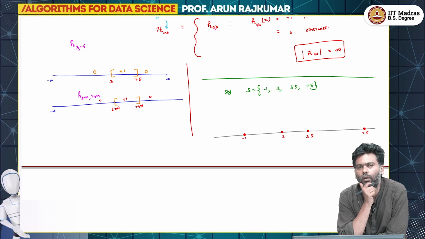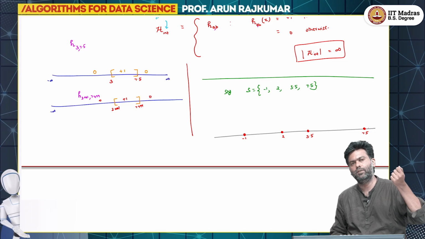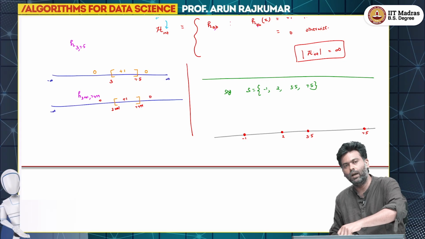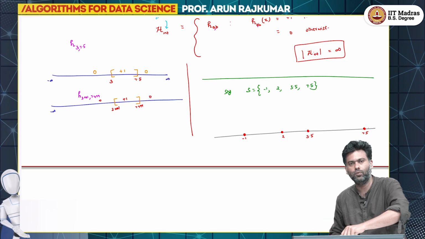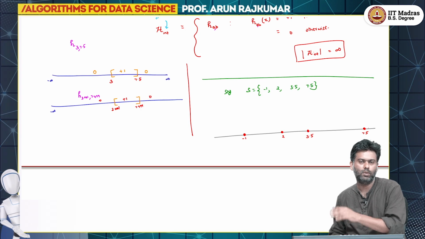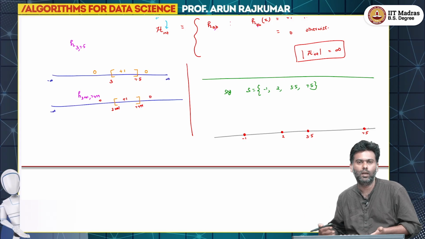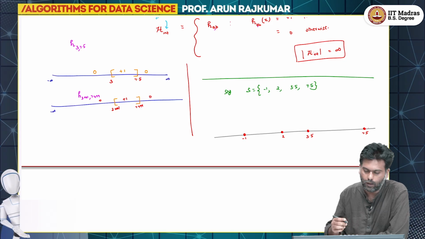Now, the question that we are asking is, I can take every interval classifier in my hypothesis bag, there are infinitely many of them, and use that to classify these 4 points. That would give me a set of labels, 4 labels, 0 or 1 for each of these points. Now, I am asking how many such distinct labelings can I achieve with this bag that I have.